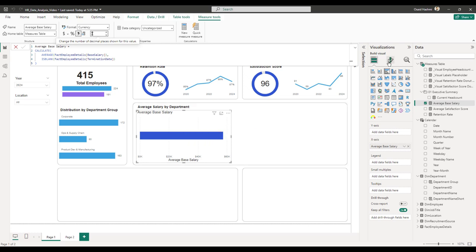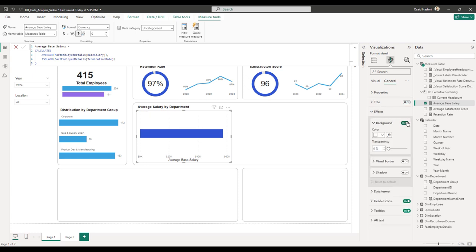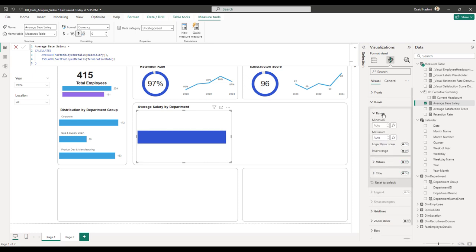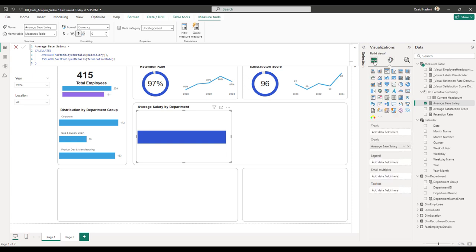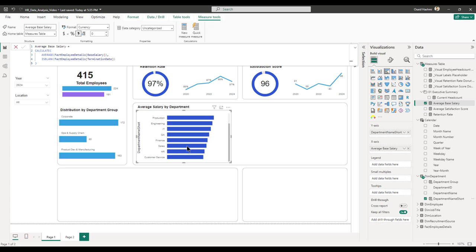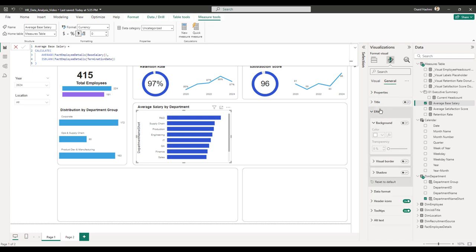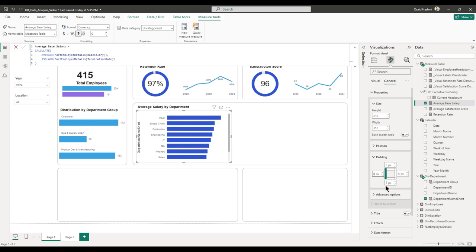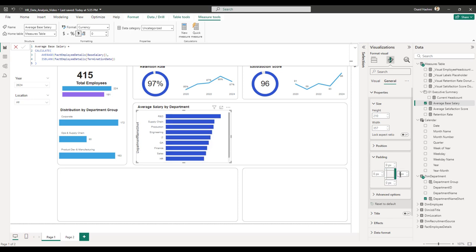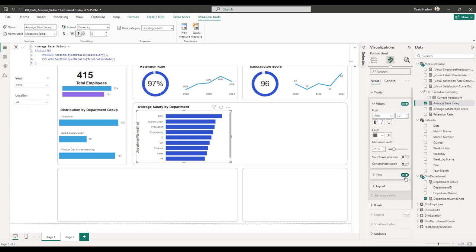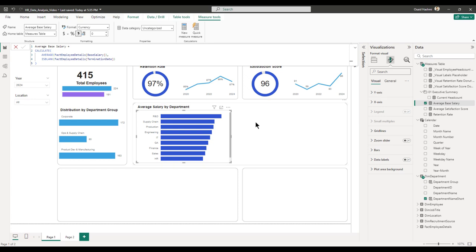The next thing that we have to do is to remove the background and the title as usual. And we are going to remove the x-axis totally, and for the y-axis we are going to bring something here, which should be the department name short. Okay, so now it looks a bit better, but still it's not fitting in our space. So what we can try to do is to adjust the size and the padding. So let's remove all of the padding from here. This gives us a bit of flexibility. And then we can turn off the title of the y-axis. That's better. And then let's try to resize it.